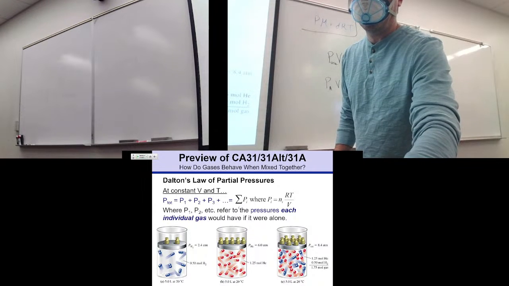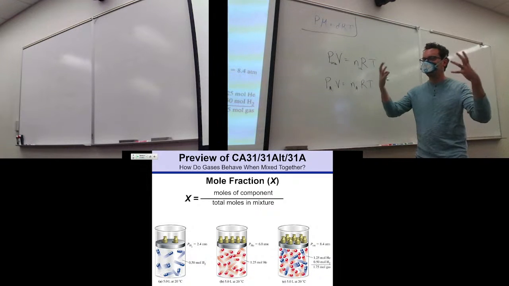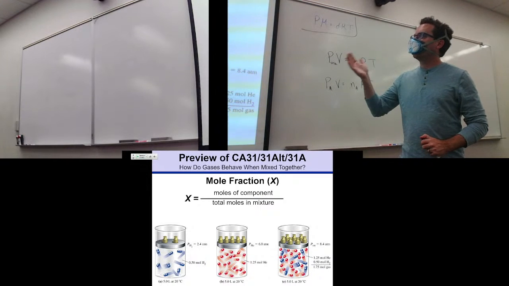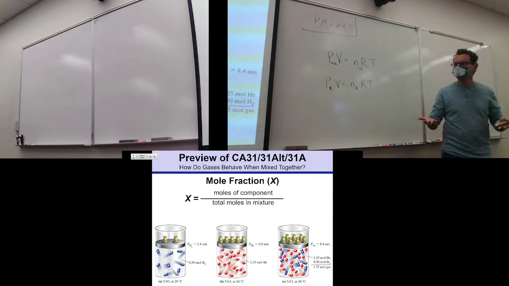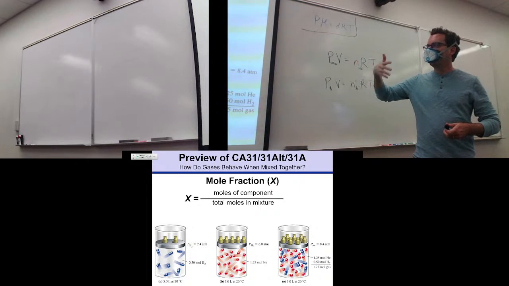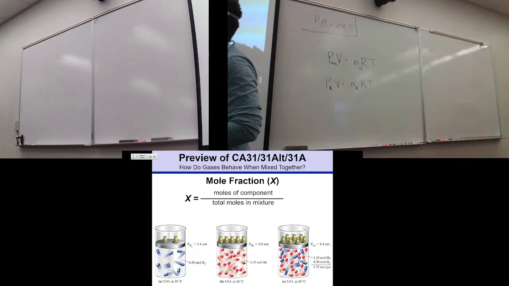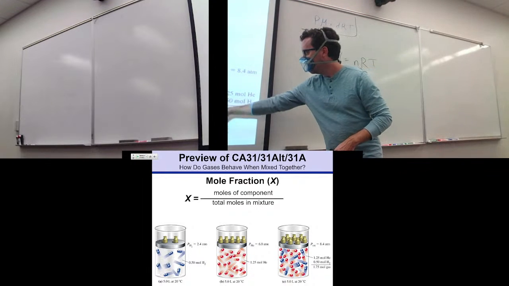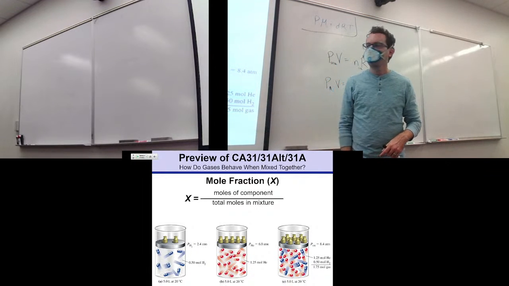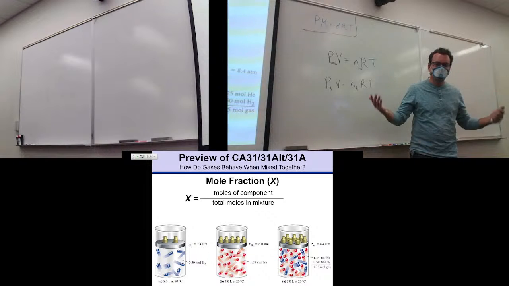So now a few extra concepts. There's this thing called mole fraction, which I think you know fundamentally. We're introducing it formally. Mole fraction is a fraction amount of, so if I have a mixture of gases, what is the fraction of the gas that is a certain gas? So if I'm interested in the hydrogen gas, what is the mole fraction of hydrogen? Well, I would plug in the moles of hydrogen, 0.5, and I would divide it by the total number of moles of the gas mixture, so 1.75 moles. And it'll be some fraction. It's like percentage without the times 100%. That's what a fraction is.